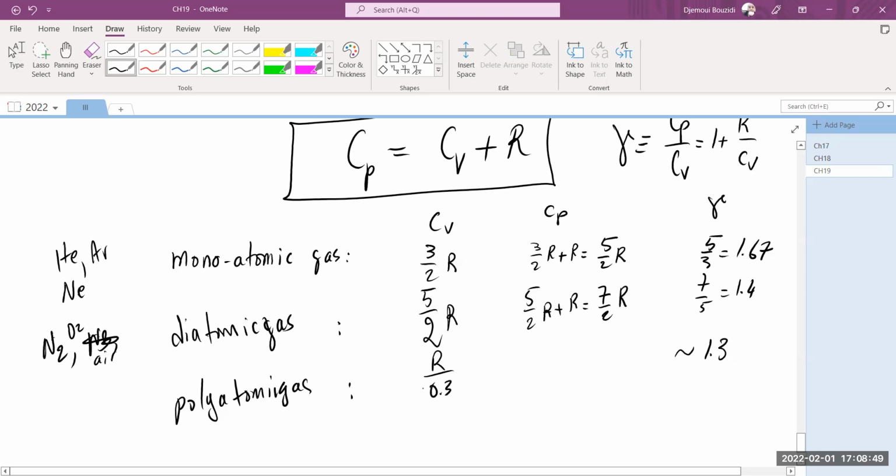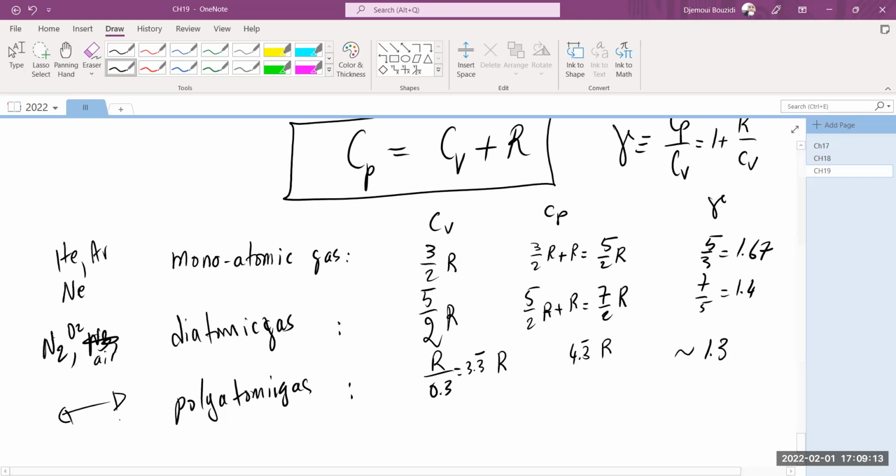Or roughly about 3.333 repeating. So this is going to be 3.33 repeating times R. And to this number, add another one, so it's going to be roughly about 4.3 repeating times R. So that is how much Cp is for a polyatomic gas. Obviously, quantum mechanics comes into this picture here, and you have all kinds of other oscillations to explain what's going on in that gas.